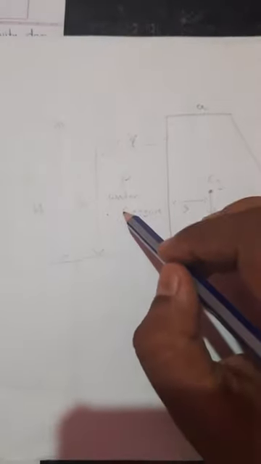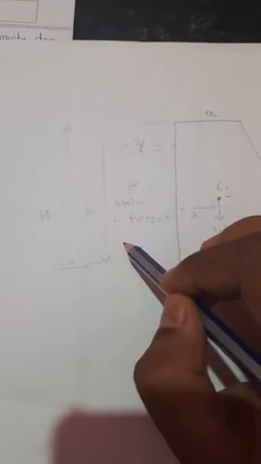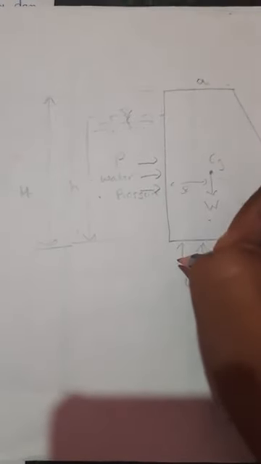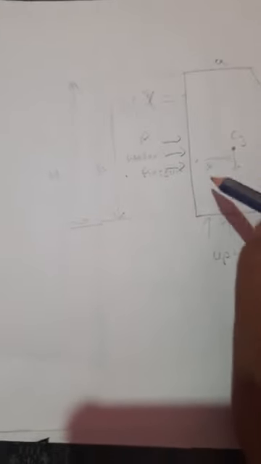So what happens when we are storing water in the dam? This quantity of water, that is small h height of the water, will be exerting some kind of pressure on the body wall of the dam. This pressure is called water pressure. That is the number one external force. This external force is the major force which leads to failure of the dam. Hence the dam should be properly designed to resist this water pressure.